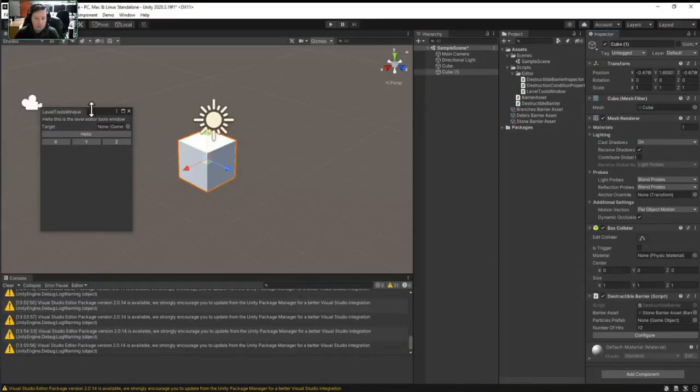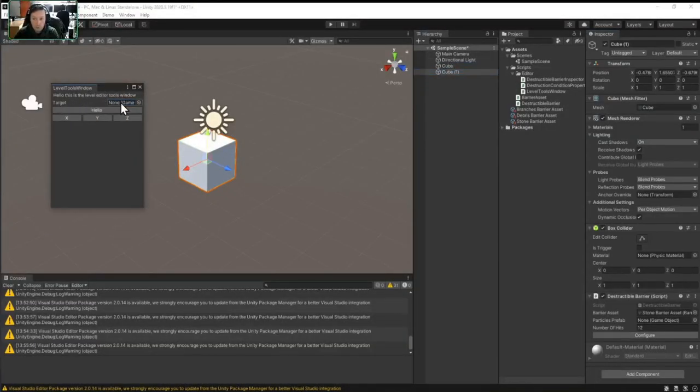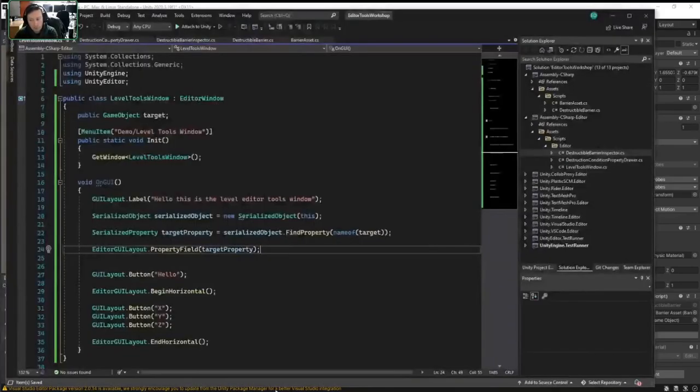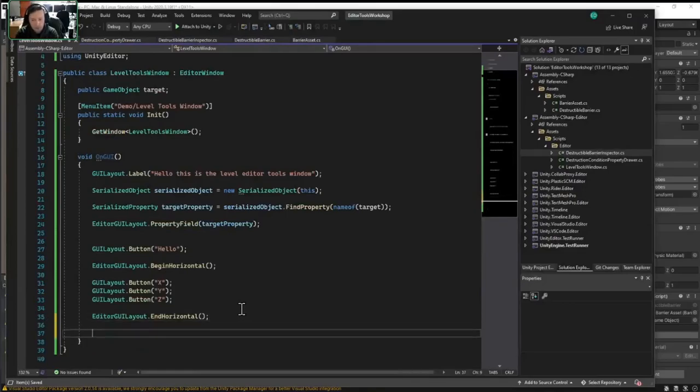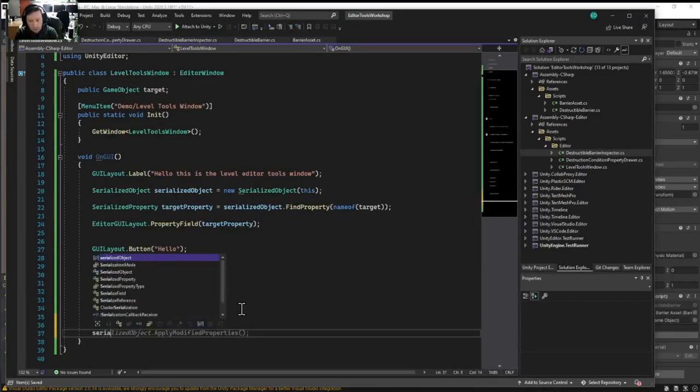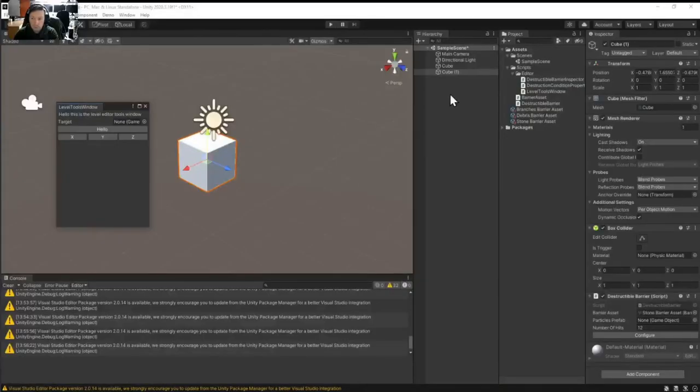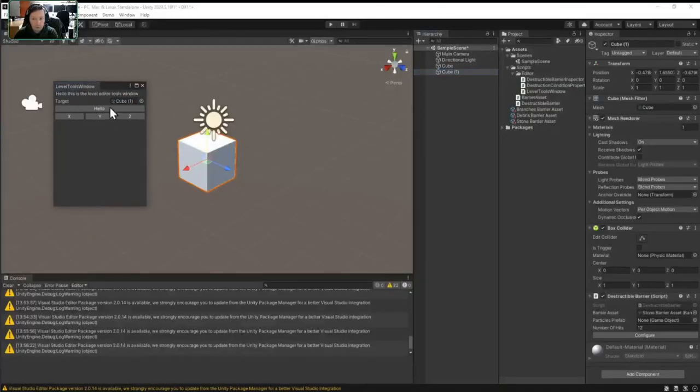So now there's a slot here. We can put the cube in there, but it doesn't show up because even though it's found the property to draw there, we didn't apply those changes. We have to do those manually too. So usually at the end of onGUI, you do apply modified properties. And now there's a slot for you to drop that cube into. So these could be aligning it X, Y, Z, or I don't know. Your imagination is the only limit for what you can do here.